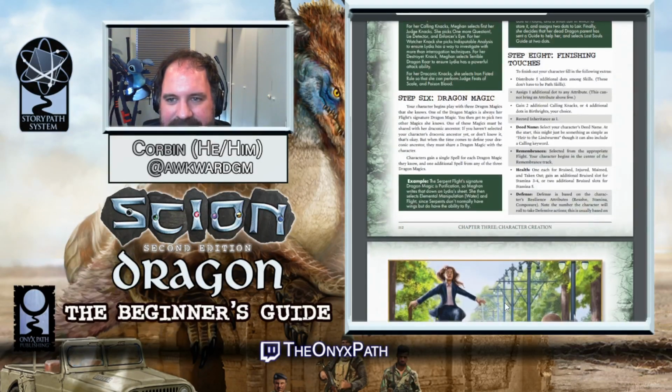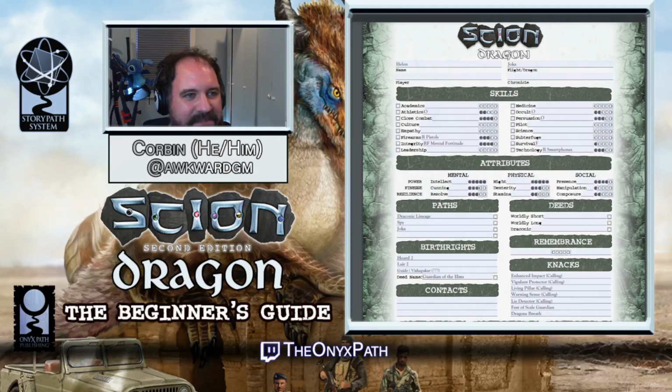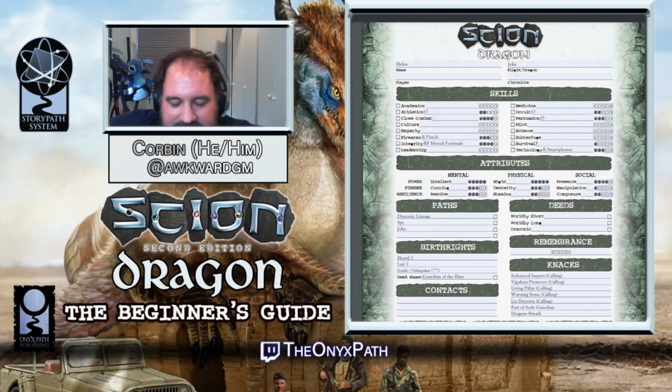that's it, really. That is how you make a character in Scion Dragon, and I made it in an hour. Get some cheers! Woo! Get some cheers in here for finishing a dragon character in an hour.